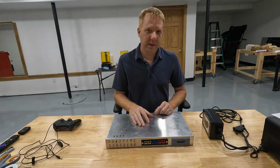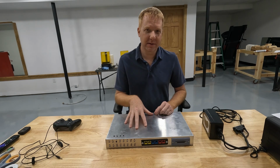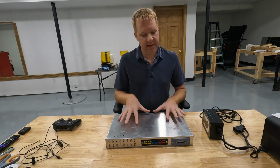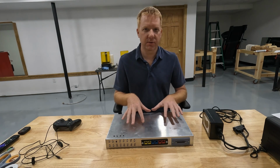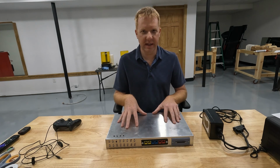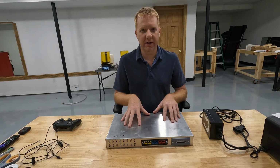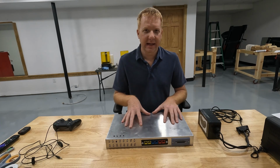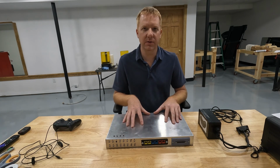So that's the plan. Now this video, I'm going to walk you through exactly how I built this box, what's inside of it. This probably isn't going to be the final design. This was a proof of concept prototype. I've got some bugs to work out on this, but we're going to start building more modules. We'll start testing this guy, and then we'll start tweaking it and making it useful for different things that we need to use it for.